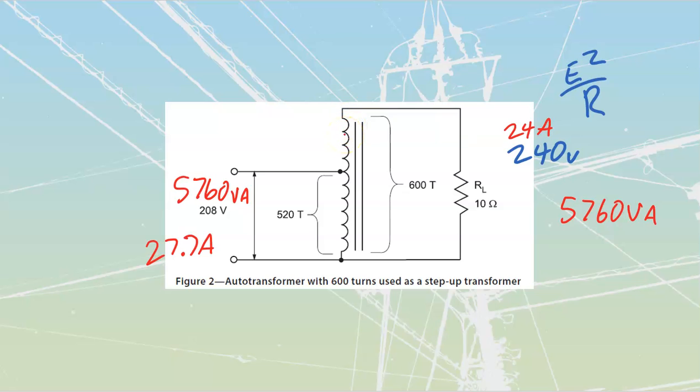One of them is going to be the source, one of them is going to be the load. Let's start by freezing some time after we set a polarity. We will make this side the negative, we will make this side the positive over here, but the analysis would work with either one. If this side is the negative, that means that this side over here is also going to be the negative.